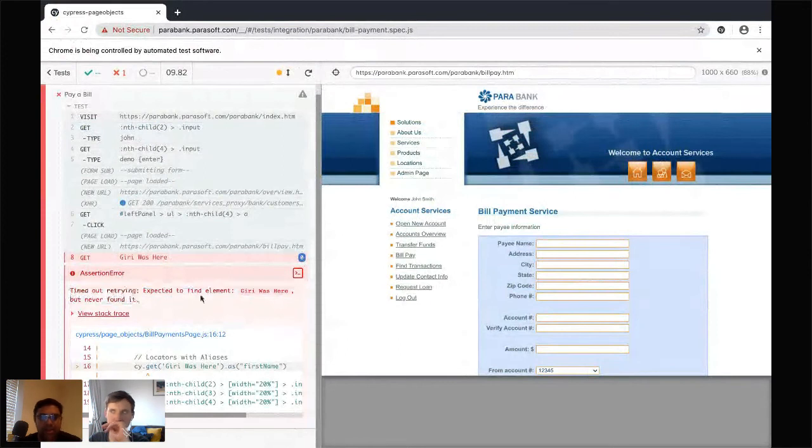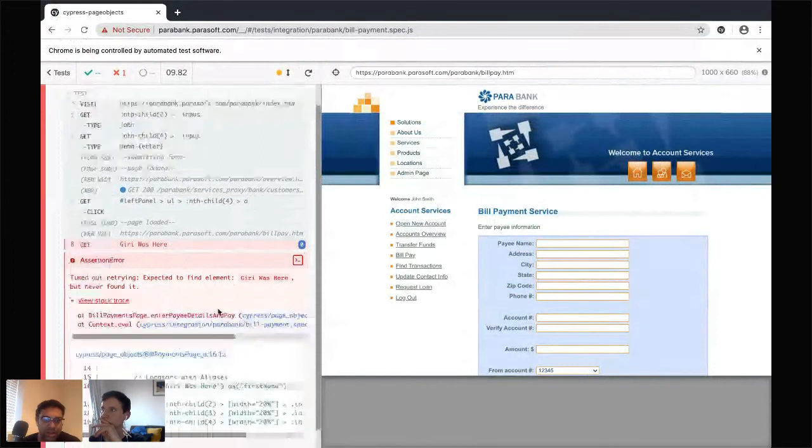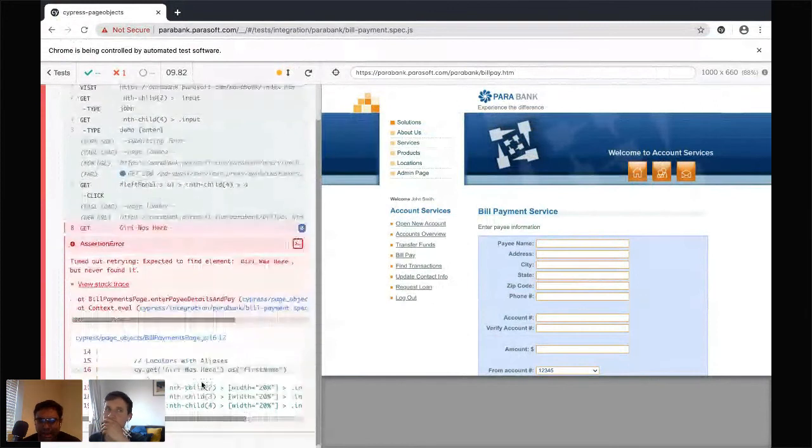So it just says it expected to find the element but never found it. But if you take a typical Selenium WebDriver framework, it will just throw a stack trace, and you have to go and see what is exactly happening. And with the 4.6 version of Cypress, there is a feature where you can directly integrate your IDE, and it shows where exactly that particular error is coming from. So you can directly get into the code level to see where exactly it is failing, and go and make the changes.